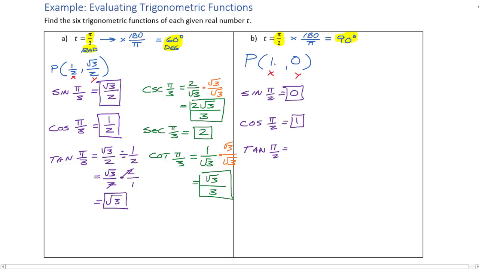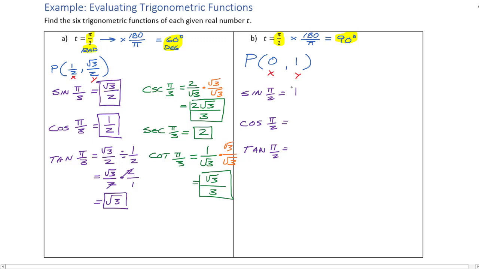Oh, you know what? No, I'm realizing there's something wrong here. I wrote the wrong point down. I wrote 1, 0, and it should be 0, 1. I wonder, oh, that's my dog. Sorry, guys, just like in class, I don't have time to go back and fix this and make myself look better and smarter. You can just accept that I made mistakes. All right, sorry that I made that, though.